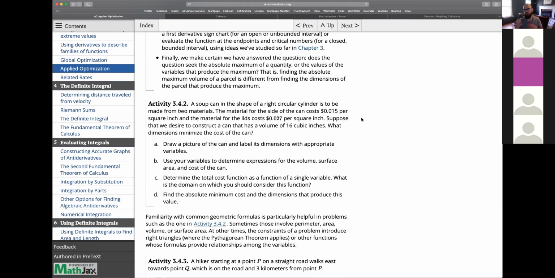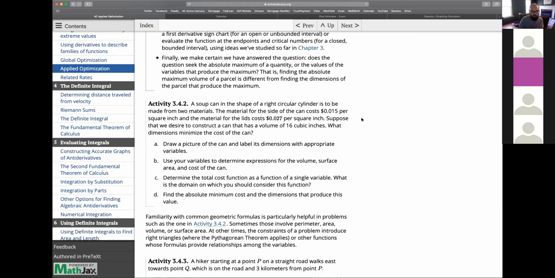So there are two things that we're considering here. We have a quantity that's going to be optimized, which is cost. We have a constraint function, which is what we have to work under. All of these problems are going to have some sort of constraint, because if there's no constraint, then there's no sense of optimizing. If you have unlimited resources, then you can do whatever you want. If there are no constraints, then there's no need to optimize.